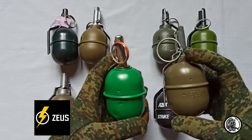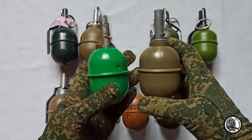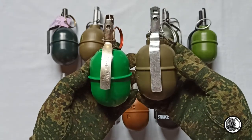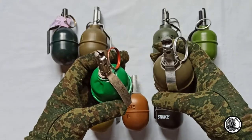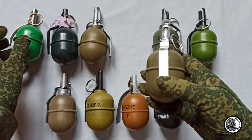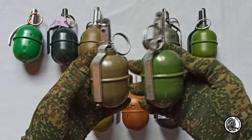Yes, in general, it looks like a pyro-fx, but it differs in markings and a metal safety clip, very similar to the real one. Spoon and ring are working. There is a manufacturer's marking and imitation of contact welding on the case. New and old versions of grenades.